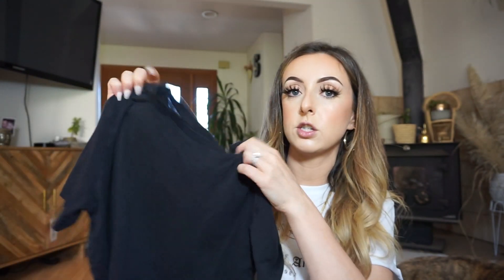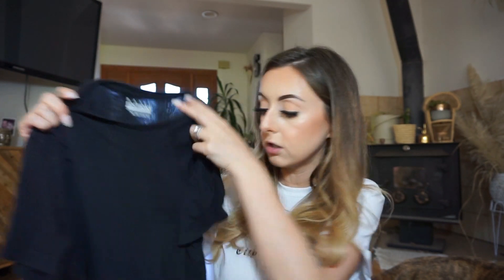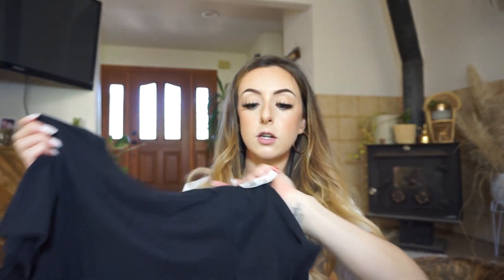I ended up getting a lot of basics because they weren't risky items to buy without trying on. With basics you can style them in different ways or do DIY projects if they're too big or too small. I picked up this little black t-shirt from Basic Editions — I think it's a child's size extra large. It was $2.99, so $1.50 half off. I wear a lot of black so this was super basic, but it was cheap.